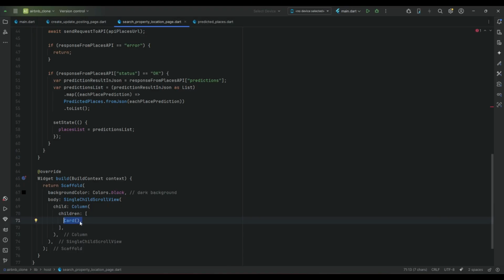Now here inside this card widget, we will implement the form, that is a text form field, where the host will write the place name for the property. And then after this form, we will display the prediction results for property places based on this input which the user will type, which the host will type in the text form field.